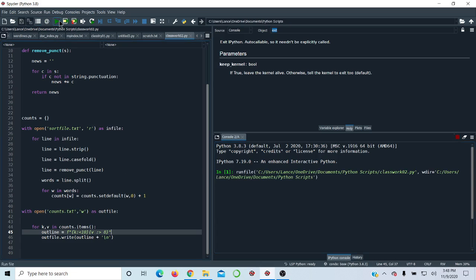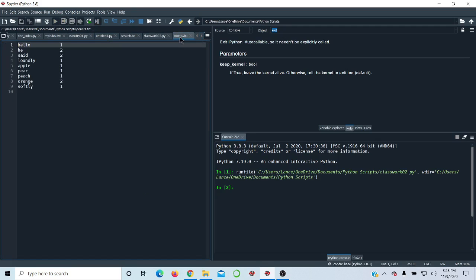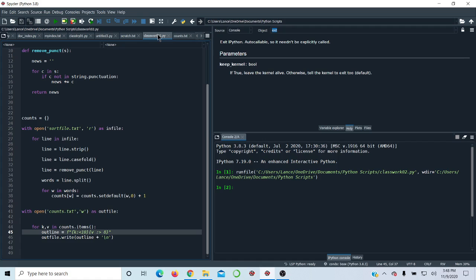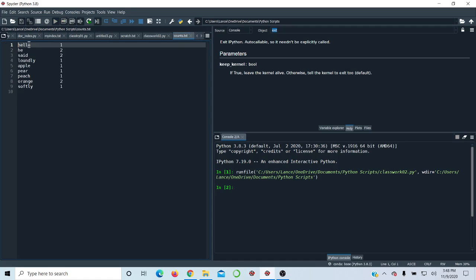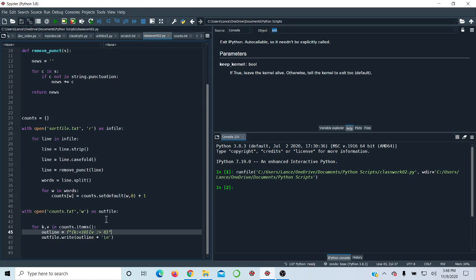This is the text on the left. The file was called counts.txt, and it looks like that. I pointed out that these words on the left are not in alphabetical order, so it would be hard to find a word in the list if it was a big file. So let's try putting these in alphabetical order. The words here are the keys to our dictionary, so we have to work with the keys to our dictionary.